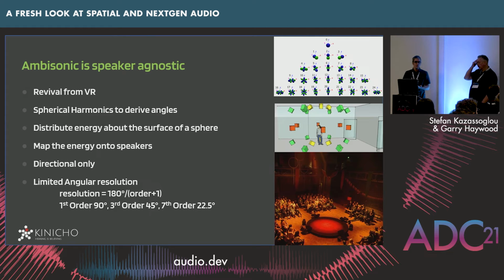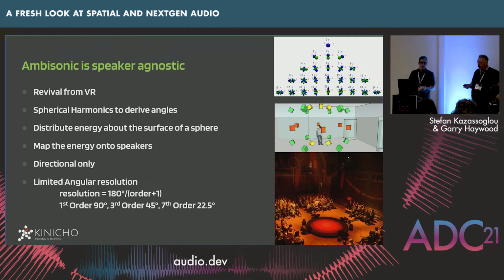We're going to come to the different radii of Dolby later, but shall I touch on that now? Yeah. So if you look at the HRTF model that Dolby Atmos employs, where you can put metadata in for near, mid, and far, these are really three different impulse responses, different HRIRs that give you a space, but they are at three different fixed horizons. This is not a continuous and volumetric environment. So from our perspective, ambisonics was great, and it was a great way to break away from the paradigm of the speaker, but it is a directional format, and that is very good, but that is also its limitation.